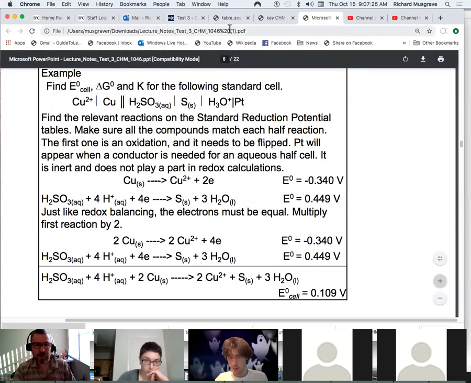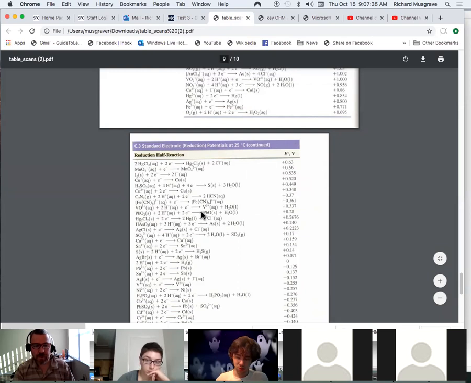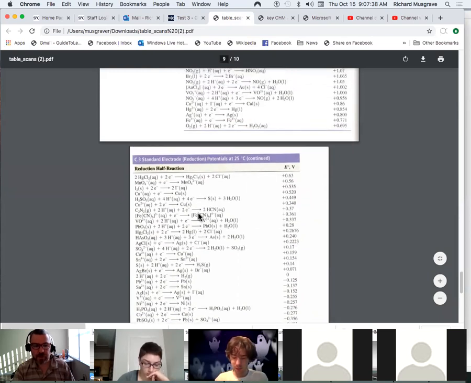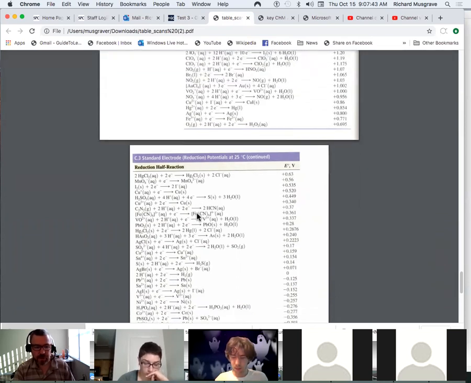So I've already showed you where the copper 2+ and copper reaction is, and that's this one here, positive 0.340 volts. So I'd have to go hunt down now the one that had H2SO3. Let's see if I can find it here. H2SO3, there we go. It's right here. H2SO3 aqueous, then I've got H+. I haven't got H3O+, but those are the same thing, remember? And then I've got solid sulfur. So there it is. It's almost like I designed it this way and I chose the one that was right above it. That's what I did. So H2SO3 plus 4H+ plus 4 electrons gives solid sulfur plus 3H2O.